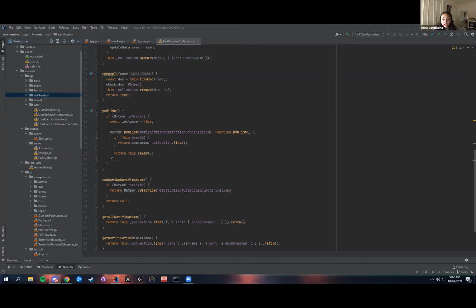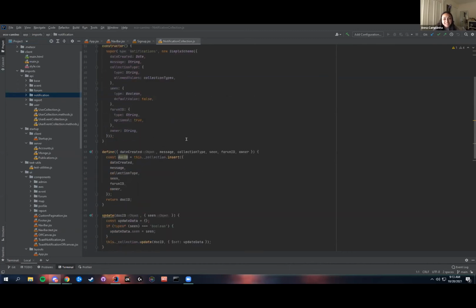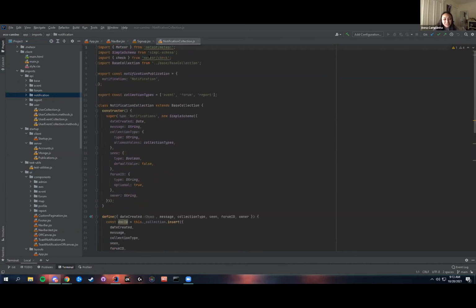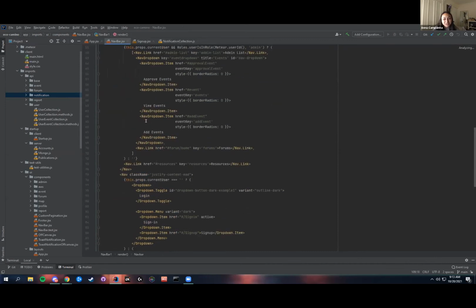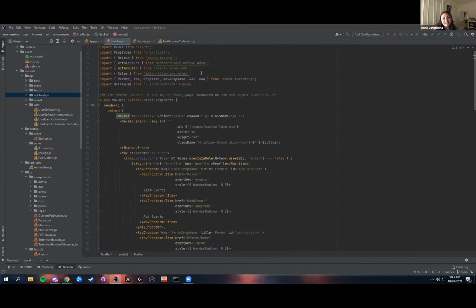Another small challenge we had, it's not too big, but at Hawaii we've been using Semantic UI, and we decided to switch over to Bootstrap for the hack. It was a short amount of time to learn how Bootstrap works. We were all like, oh my gosh, what are we doing? It took a bit to get used to, but we got used to the UI quickly. It was definitely not meant to be learned in one day.